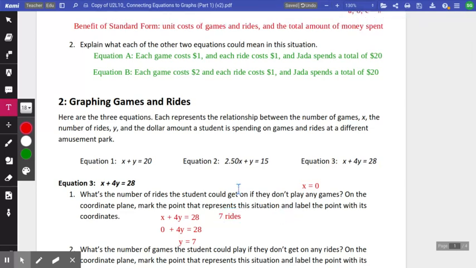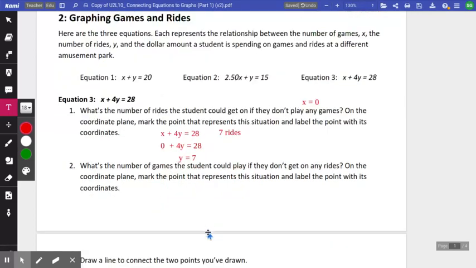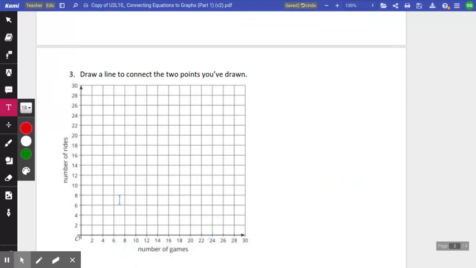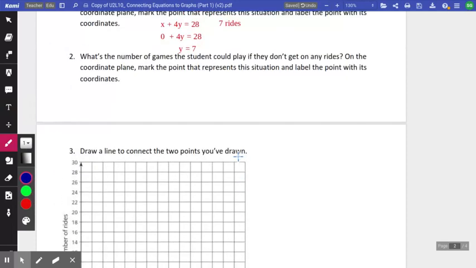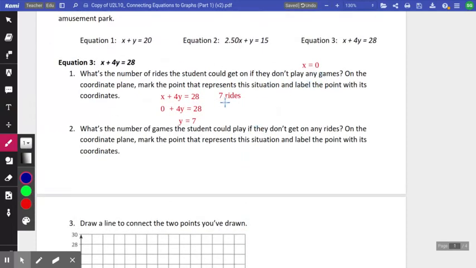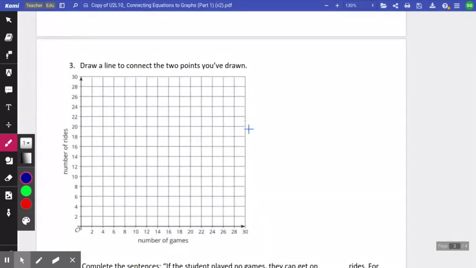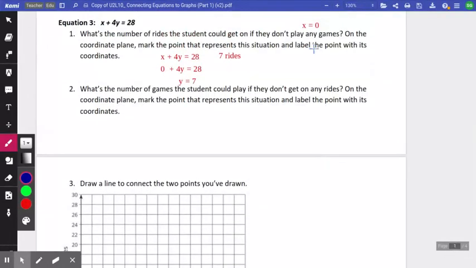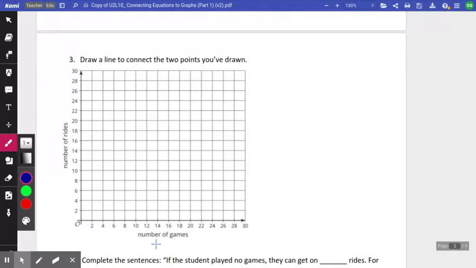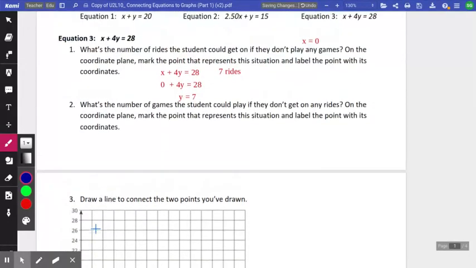We are going to be connecting this equation to a graph. So I want to represent what we just found on our coordinate plane down here. Here is a coordinate plane showing the number of games and the number of rides that the student can go on. We just found that if you don't play any games, you can go on 7 rides. If I mark that information with a point somewhere on this coordinate plane, where would that go? No games. If you play no games, you can go on 7 rides. Well, no games would be here, 0 at our number of games. If I play 0 games, I can go on 7 rides. That 7 would be this point right here. This point represents a combination, or a pair, of 2 numbers. That pair of numbers is 0 games, so 0 for X, and then 7 for Y, or 7 for the number of rides. We're going to do something similar in number 2.